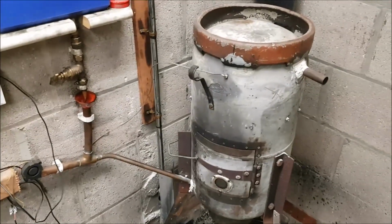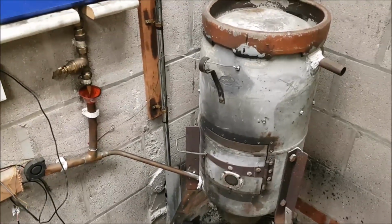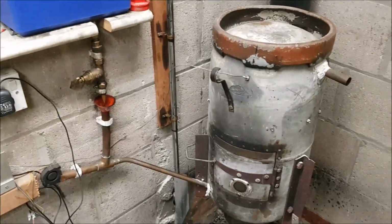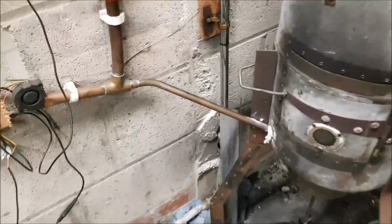I said on my last video for this heater that I wasn't quite finished with it yet, and I was going to do some alterations to it. Well, it's been a year since I've done a video, so I've not really used it much. I've been busy at work, and as you can see, I have no space at all. I've been doing loads of repairs, and I just haven't had time to do it. So, well, here we go anyway. These are the amendments I'm going to make.